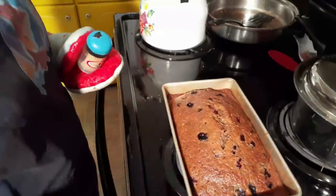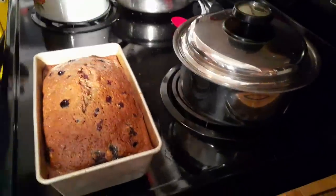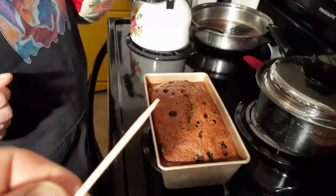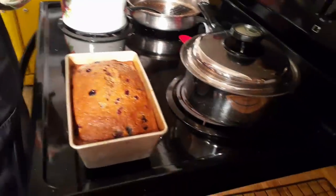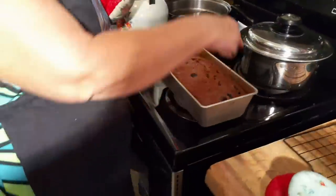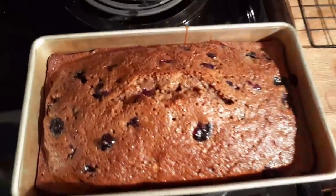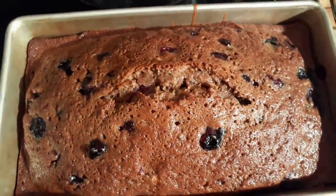Clean. She's done. So what did you just do here? Stuck a toothpick down in it. Came back clean. In other words, nothing stuck to it? Nothing stuck to it. Okay, so that's what that means then. You see, my blueberries are everywhere. They're not at the bottom. That's what you do, you just fold them in easy before you put them in the oven. That does smell good.